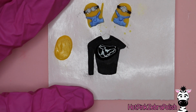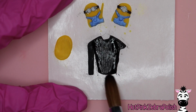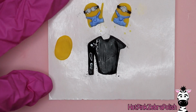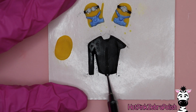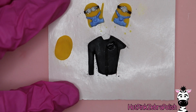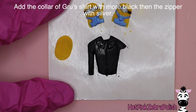So now for our little Bob, I'm just going to start out by sculpting his body. His Bobby is what I was going to say. No, his body. And then work on Gru for a second more, and then I'll go back to Bob periodically throughout the sculpting of Gru, just so that I have a chance to let everything set up and I can work on these 2 just like how I worked on the other 2 minions, and let everything have a chance to cure as I'm working on the other little project I have going.